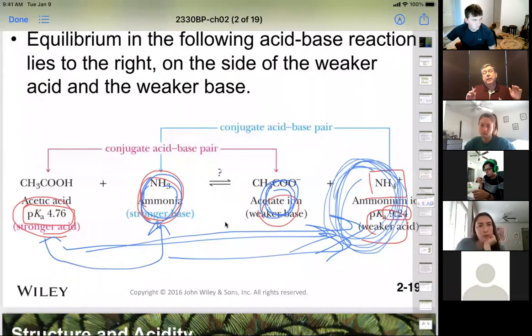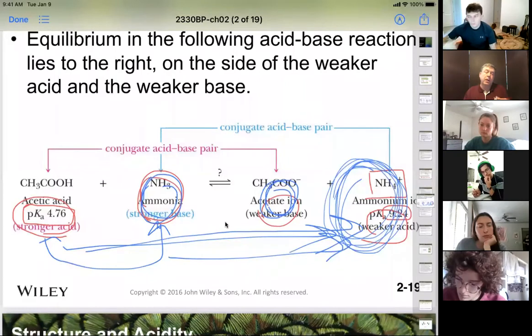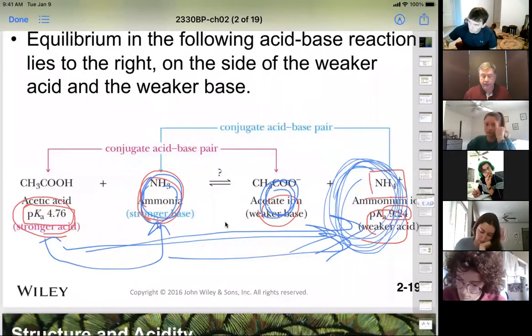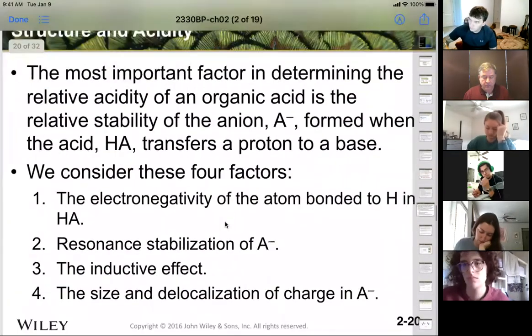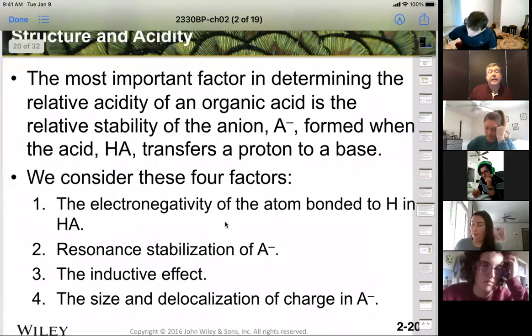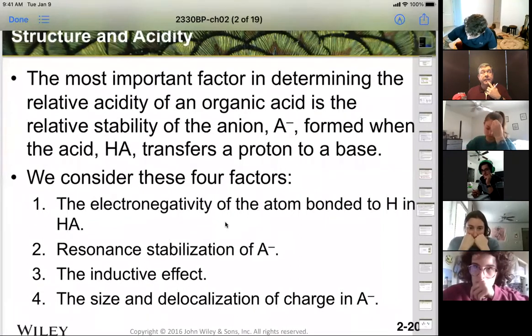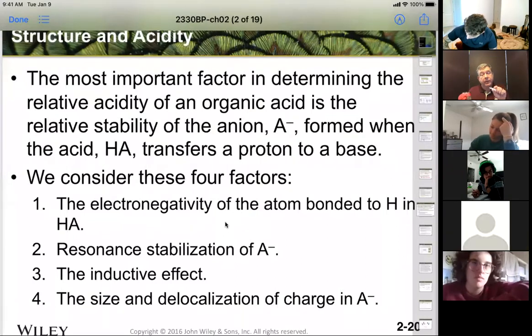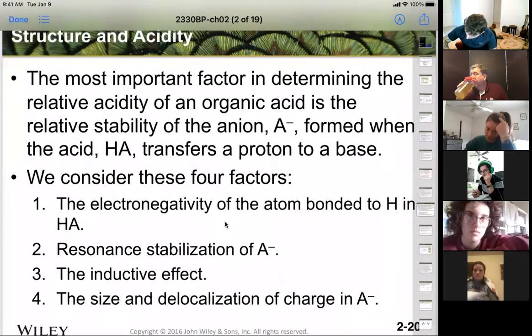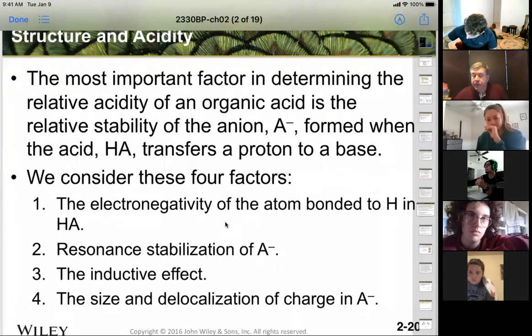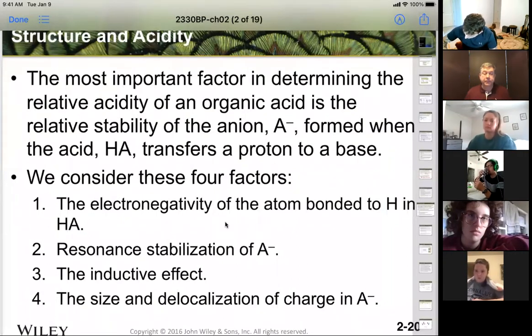So now that is just for those compounds stated, but there are 4 factors that will change the acidity of a compound. Okay, and those 4 factors are the electronegativity of the atom bonded to hydrogen. Okay, so think about that. HCl, HI, HF, those are going to be the more acidic ones because those are really electronegative atoms. And most of those are considered strong acids.